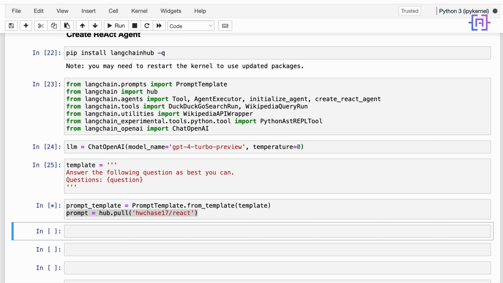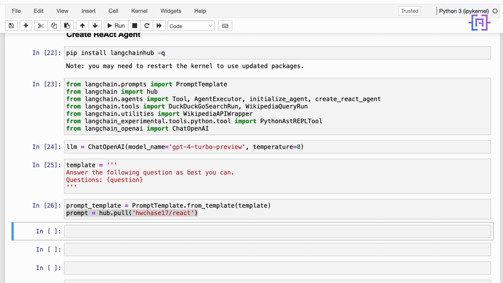And it's working, no errors. In this example agent, as I said before, we are going to use three tools: the Python REPL tool for executing Python code, the Wikipedia tool for searching Wikipedia, and the DuckDuckGo search tool for generating web searches.